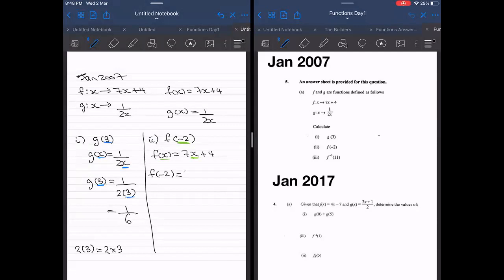All right, so f of minus 2 means wherever I see x, I put minus 2. And you notice every single time I'm inserting numbers, I put a bracket around it so that I can see it clearly. And 7 minus 2 is 7 times minus 2. And a positive times a negative is a negative. We have a mixture of positive and negative, so we subtract and it takes the sign of the bigger one.